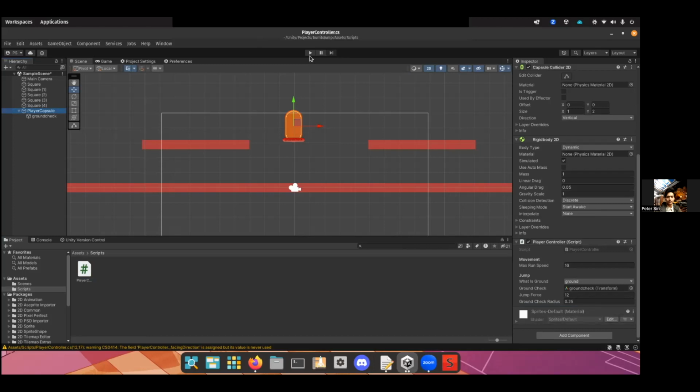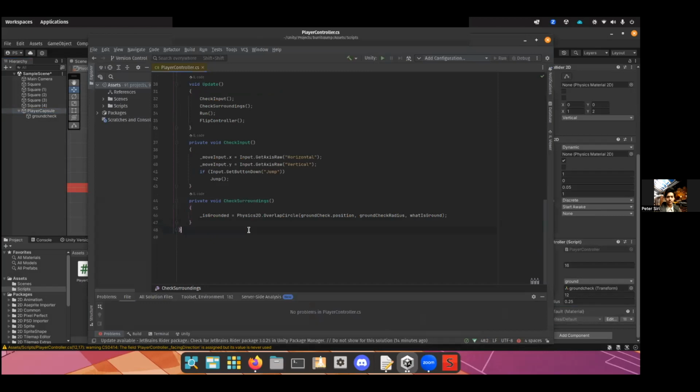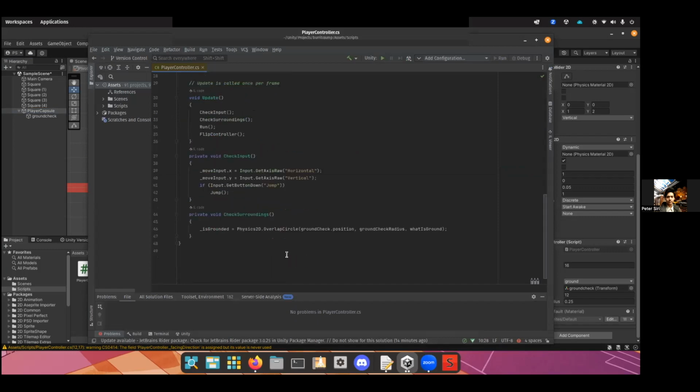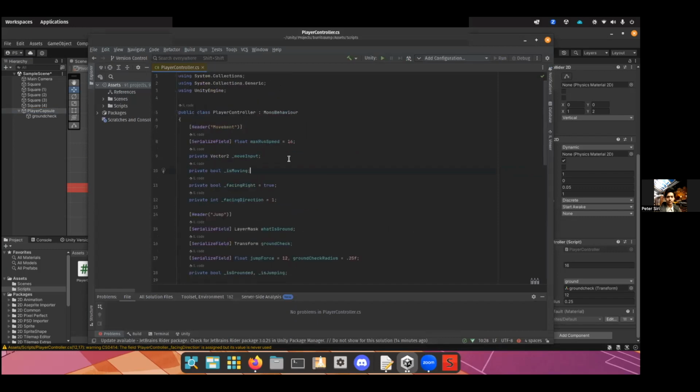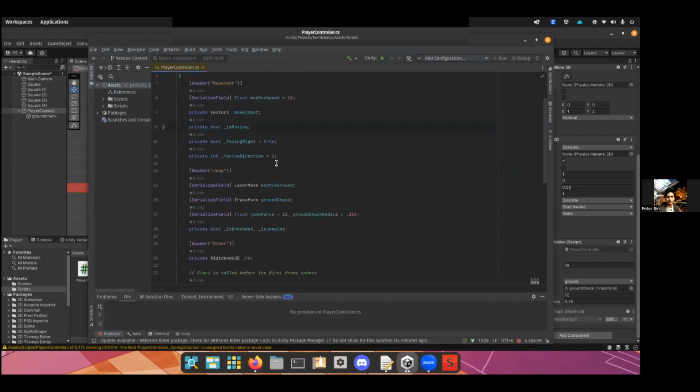I want to press the play button and see what happens now that the player has been... Uh-oh, we just got a compiler error. Huh, what just happened here? Wait a minute. Now my question is, how come my IDE is not detecting this right now? But build the code, compile the code in the editor.